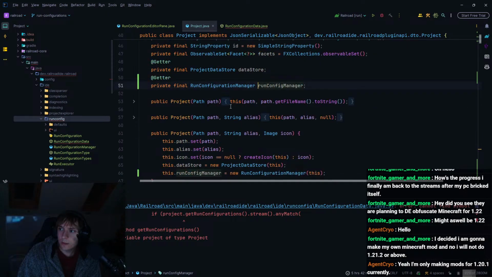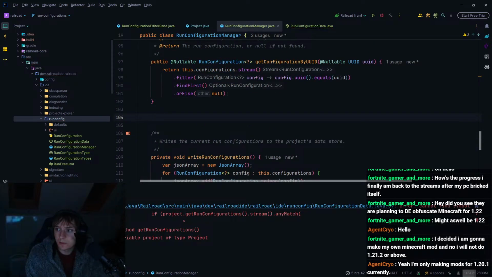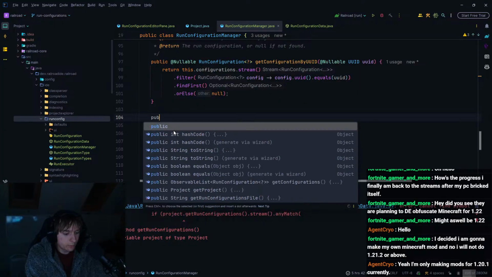I guess we could make a method in here that basically says whether or not a certain combination of the two would be allowed.